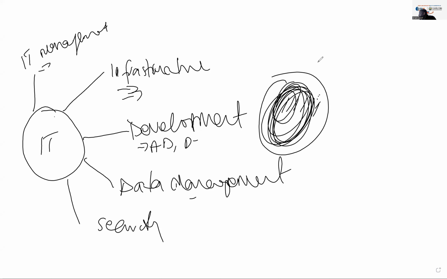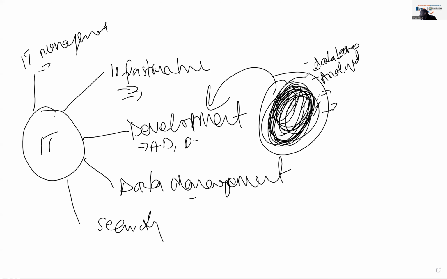Right? You are looking at databases. You need to administer the databases where the data reside. You're looking at being able to develop databases. You are looking at data analysts to be able to use this data, analyze it. You are looking at data scientists to be able to perform some magic with this data that you have here. You are looking at report writers, people that just sit and get access to this data and generate reports. This is what data management is all about.